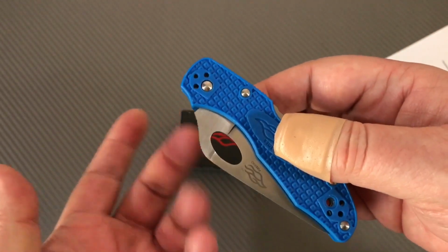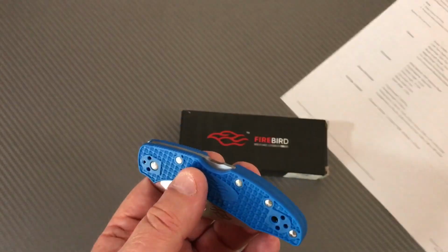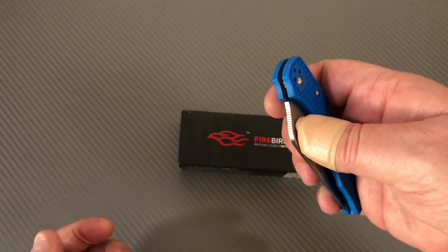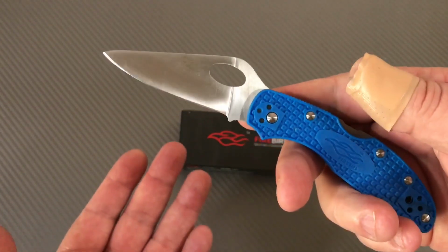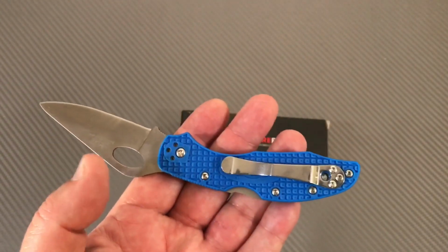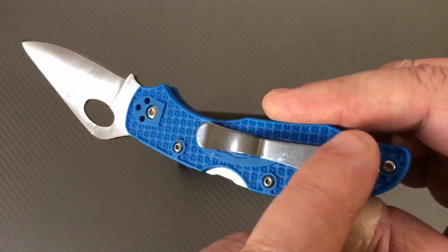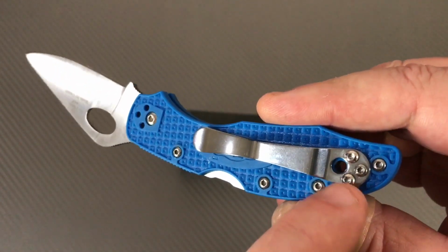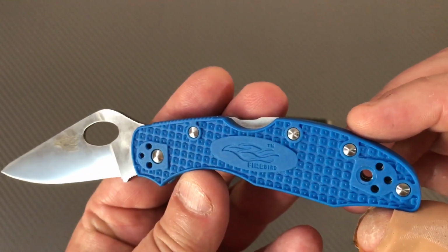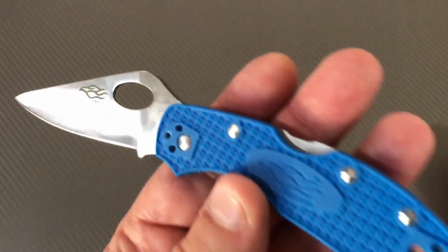I'll tell you what, a lot of people don't understand frame locks or liner locks. You know, when they're newbies, this knife, good gift. This would really be a good gift for people. I mean, basically almost use this as a keychain knife too. Pocket clip, it is definitely on there. Three screws, tip up, tip down, right and left. Anything you want. And it comes in different colors.